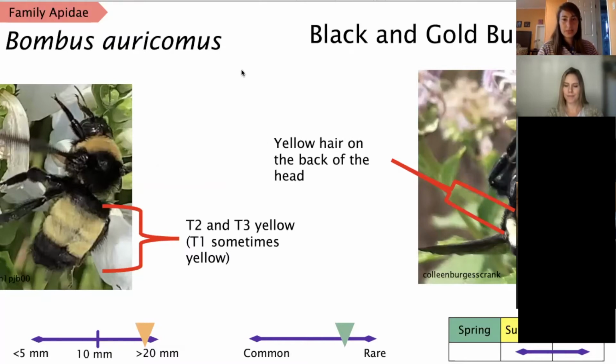The big thing about this one is that it has yellow on the top of the head. And this is going to be one of the few ways to distinguish it from another species that looks really similar to it. It's like it has parted hair almost, I think of it, because it has these 2 yellow patches and there's actually like a tiny bit of black in between. But yeah, there's yellow on either side of the head. And these are pretty big bees overall as well.